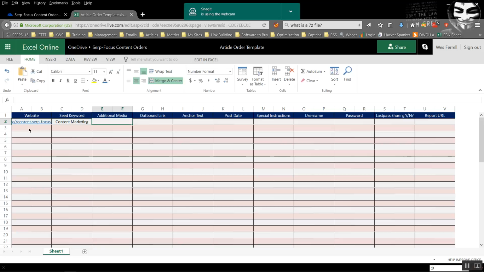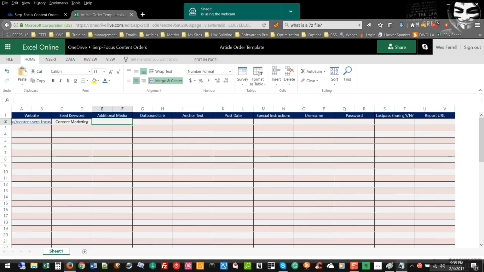And then you have your additional media column, and it's an awesome column because it allows you to put anything in here, like an embed that you specifically want inside that article, whether it be a YouTube video, Google My Business, My Maps, or you get the point. Any kind of embed or attachment that you specifically want, you would put in this column right here.